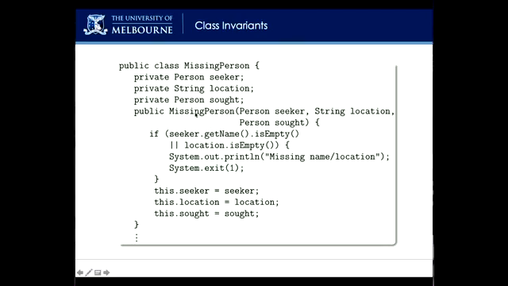Okay. So a point of reference: missing person is a new object of type missing person. It's using an object of type person and an object of type string, which you've all used many times already. But you can create your own objects and utilize those as types. So it's a type of value, which allows you, similar to an enum in different languages, or, what's it called in other languages, like defining your own sort of variable package. It's very much the same sort of thing with an object.